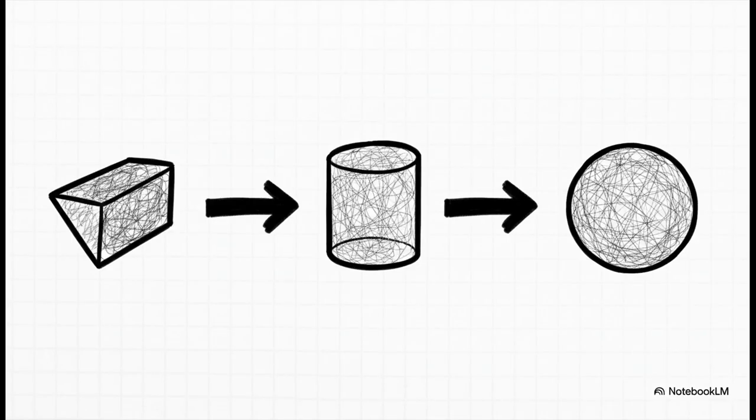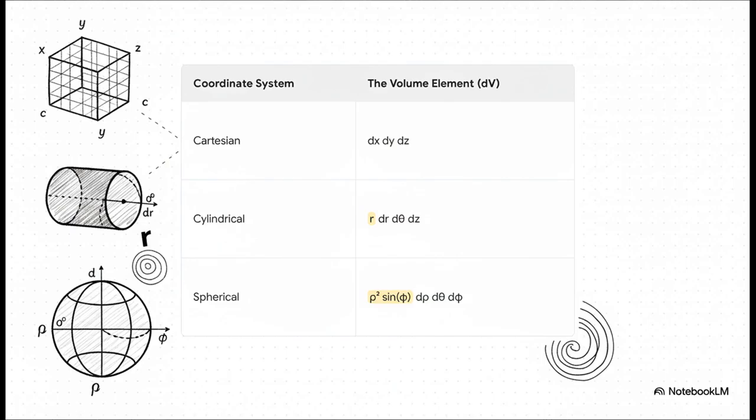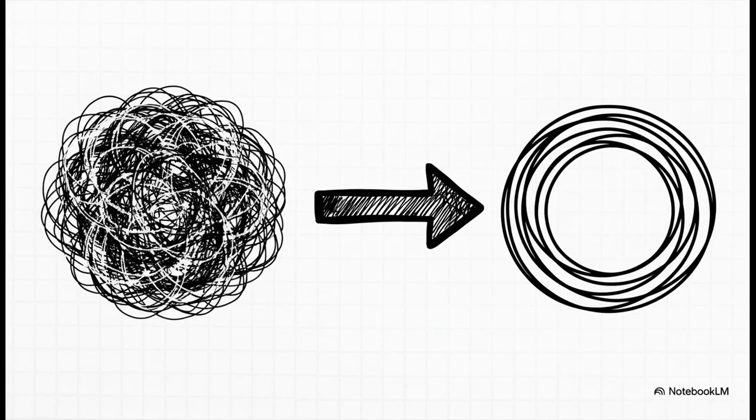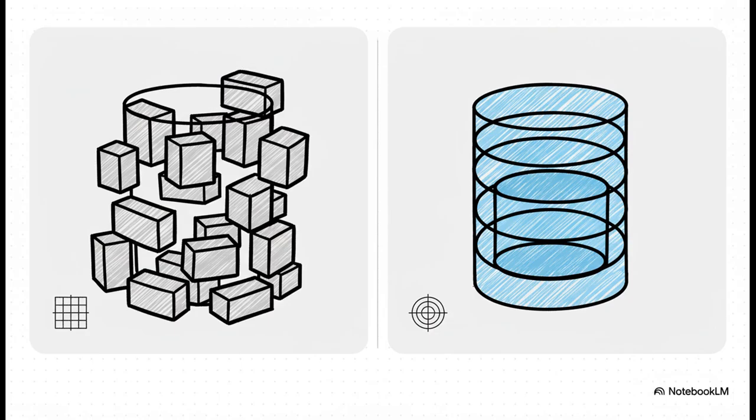And get this, the same idea isn't just for 2D. It extends right into 3 dimensions. So for cylindrical and spherical coordinates, you get new scaling factors for the exact same reason. So why do we even care? Because this little trick turns ridiculously hard problems into simple ones. Trying to find the volume of a cylinder in Cartesian is a nightmare. In cylindrical, it's a piece of cake.